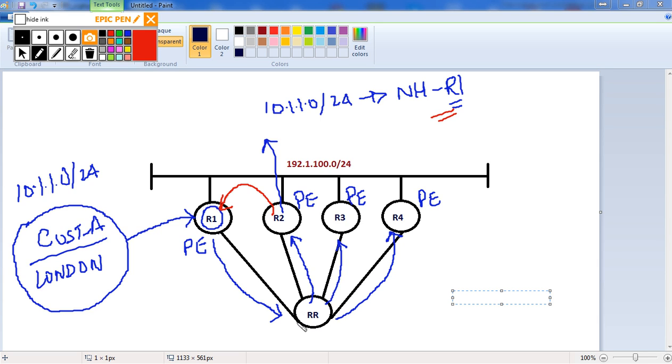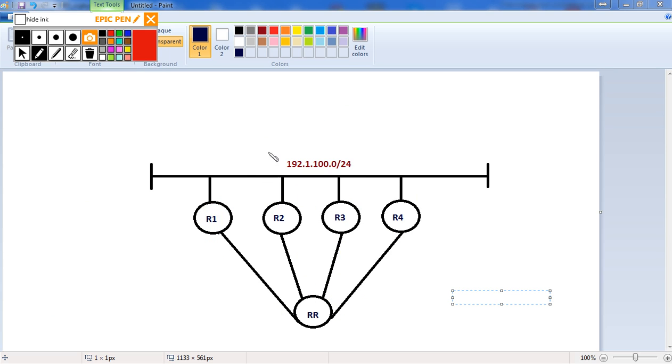By doing that, I minimize the number of relationships that I have between the provider edge routers by sending it all to the route reflector, and I segregate my data plane traffic from it. You might think about this being a single point of failure. You're right. But the way I get around that, which I'm not doing in this particular lab, is that generally I would set up two route reflectors in a cluster.